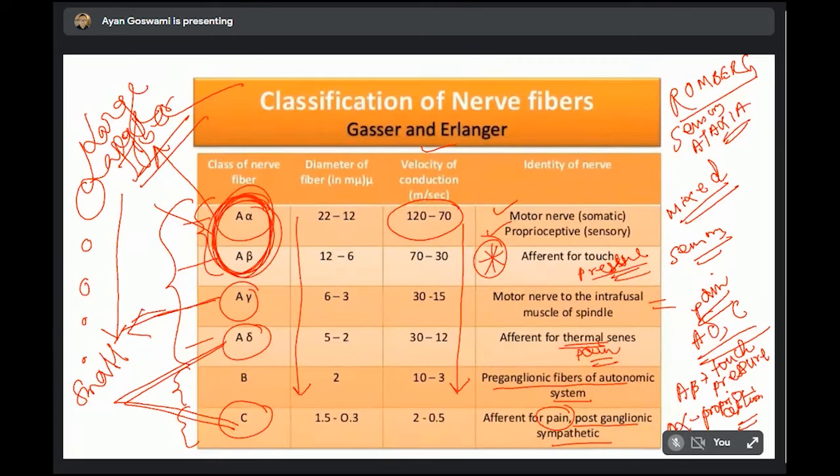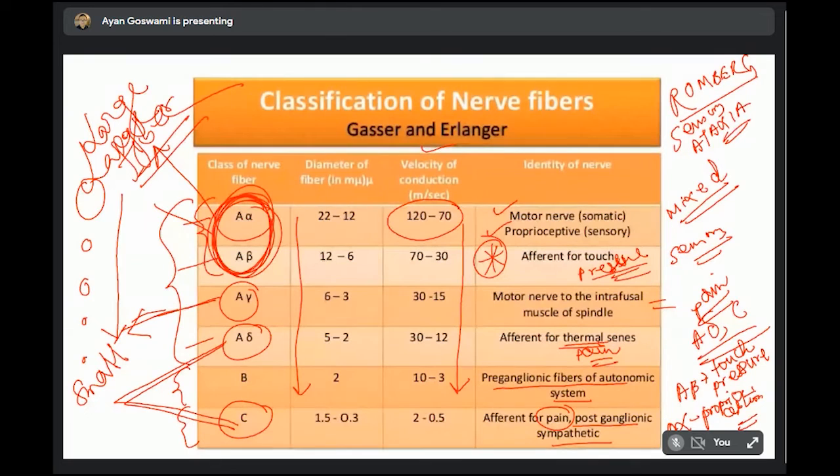Large fiber neuropathy. Why large fiber? Because these fibers are thick enough. These fibers are myelinated, right? And very typically, these neuropathies are demyelinating neuropathy due to damage to the myelin sheath, right? Now A delta and C, these fibers are small fiber neuropathy, and both A delta and C are pain sensation fibers, pain and thermal sensation. Actually, these two sensory modalities, pain and temperature, are equivalent, right? High degree of temperature is equivalent to pain, and A delta and C fibers are for pain sensation, right?